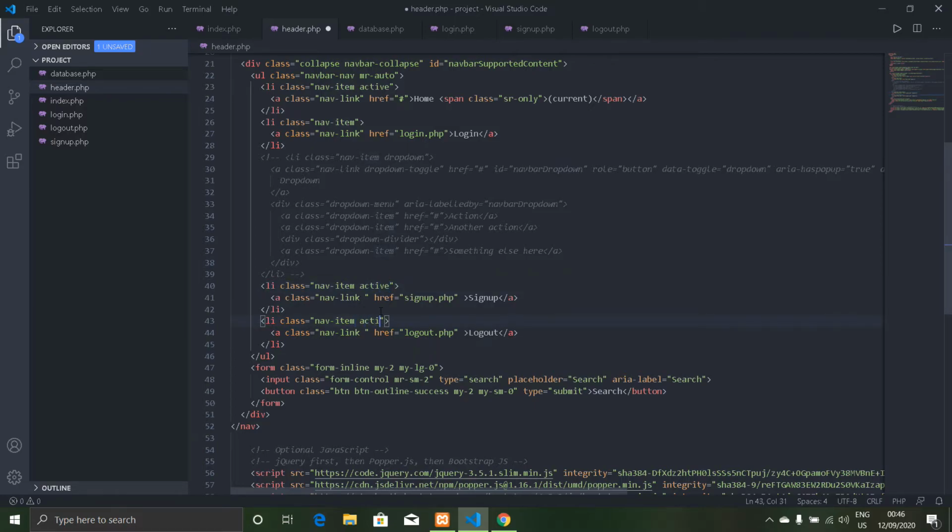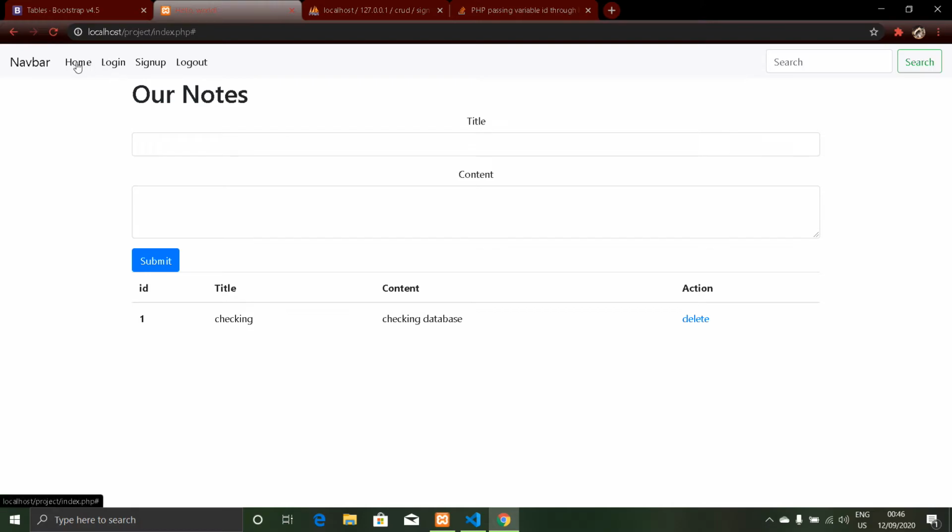Active, active, active. So now if I reload, so home, login, empty, sign up, logout.